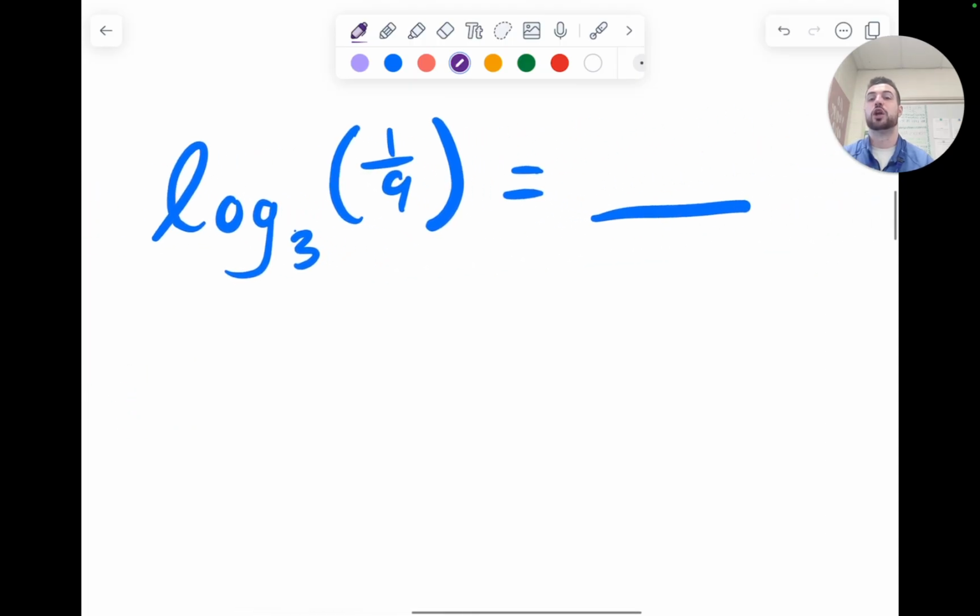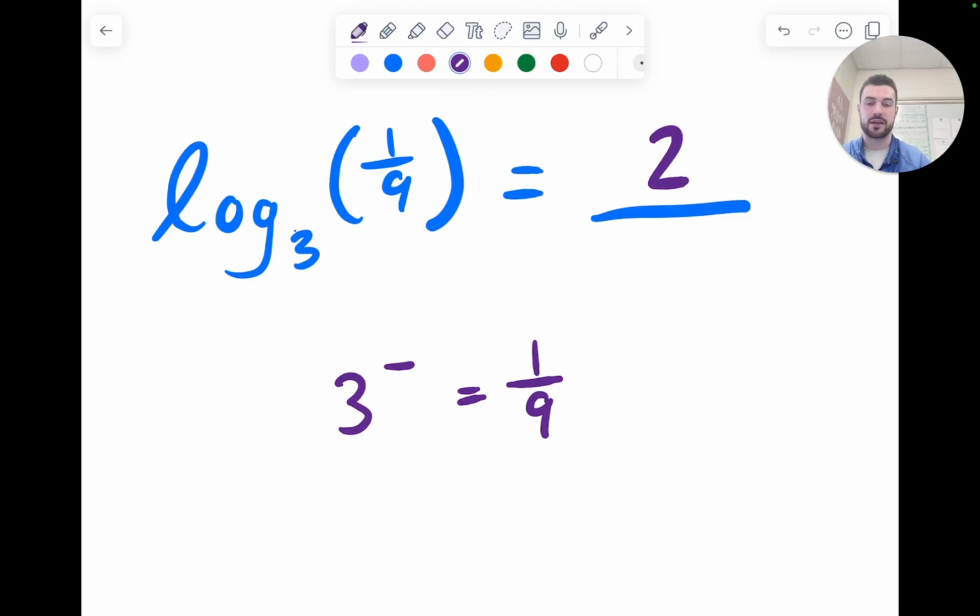Similarly, we have log base 3 of 1 over 9. So remember what that means is 3 to what power is equal to 1 over 9. Now, most of us might realize that 3 to the second power is 9, but we need that to be in the denominator, so the exponent needs to be negative. It is a negative 2. So again, it sounds really strange. Logs look very confusing, but they're really not that different than anything we've done before. Instead, it's an exponential where we have different pieces. It is the opposite. We have the base, and we have the answer. We don't have the exponent.